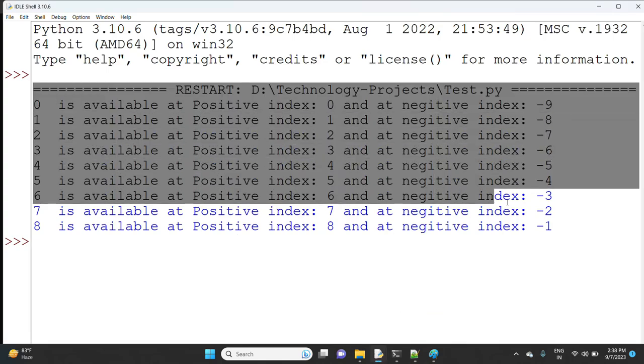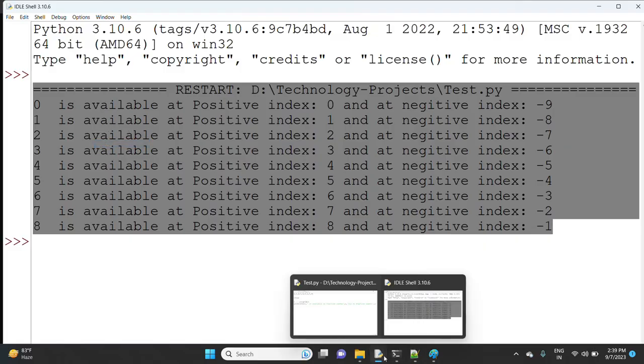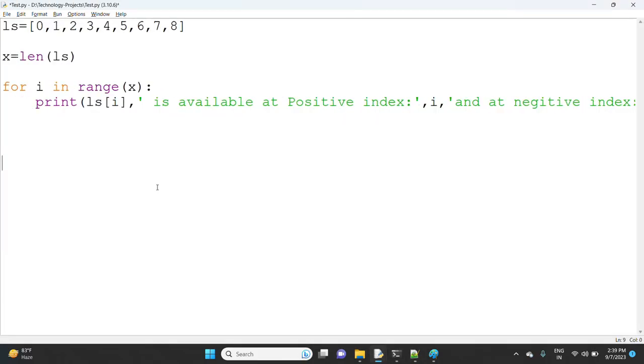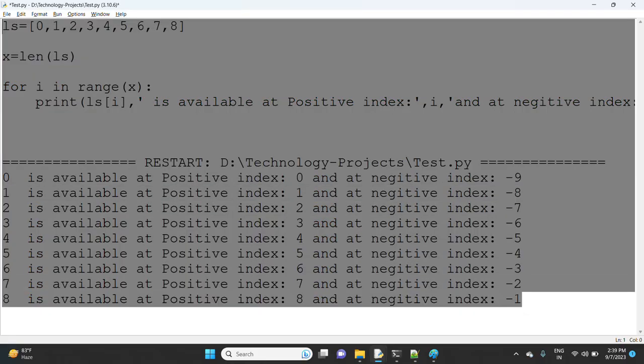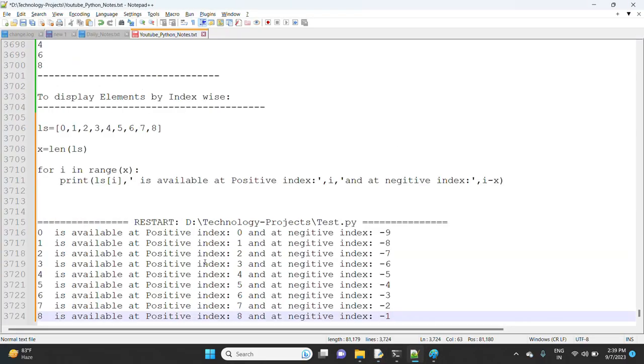The same thing I explained in the string concept: how it treats every character, how it picks each and every character based on positive index and negative index. By using this way we can access the elements. Clear, right?